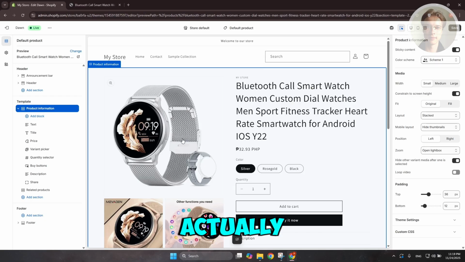So what can you actually utilize? Well, you can actually utilize the custom CSS settings on your Shopify website. So, and again, you want to go to product information. Now, at the right side, you should be able to see your properties. At the very bottom, you should see custom CSS. Go ahead and expand that.